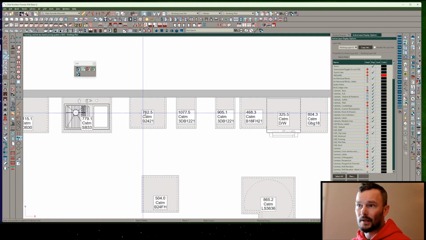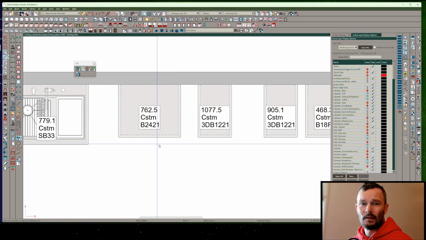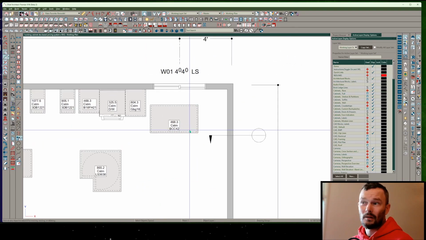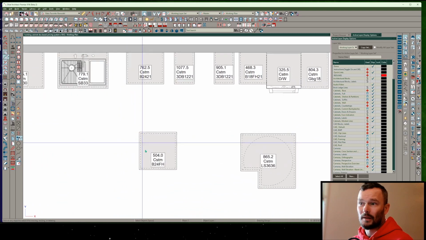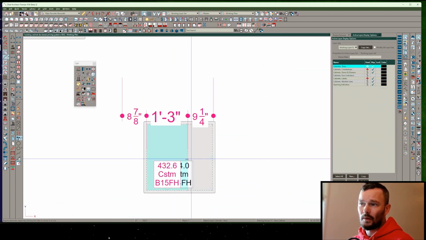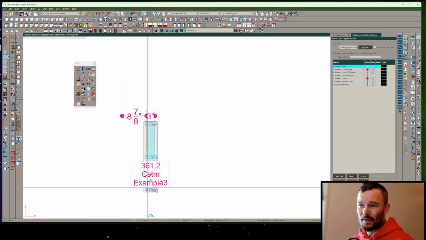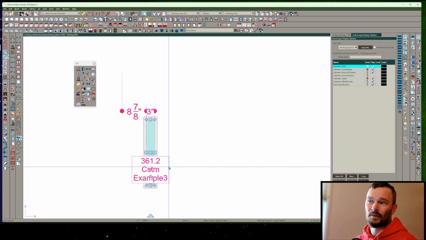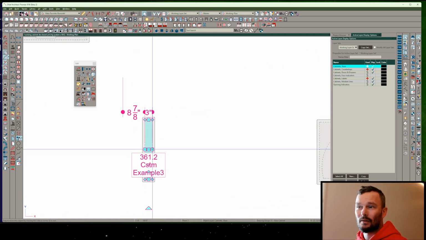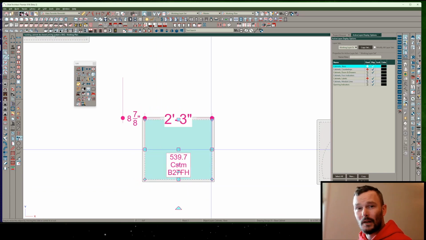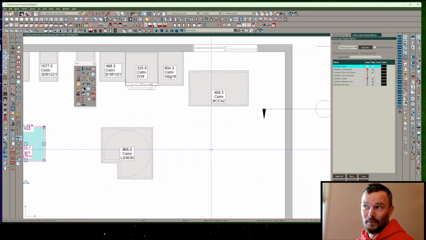If I hit Control Z, we're going to look at this 762 number. If I hit Control Z, there we go. We can see that it didn't in fact reflect some kind of a change. And so we changed that naming convention for a cabinet that was an end panel. Well, look what happens when we shrink this down to a certain size. It uses that example 3 as opposed to end panel 3. So under a certain size, we're going to assume that a cabinet is an end panel, and I can configure these any way that you'd like to configure them.